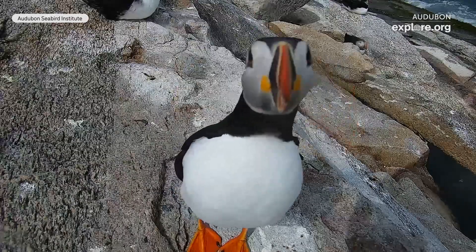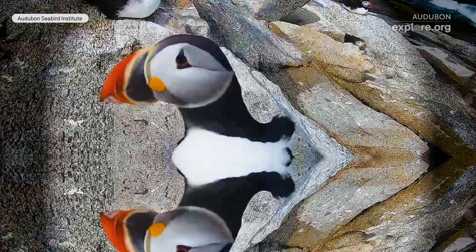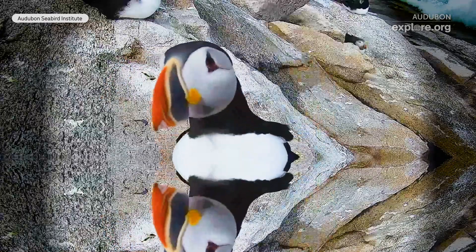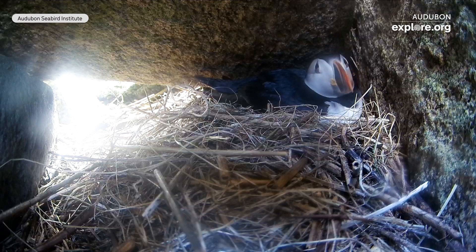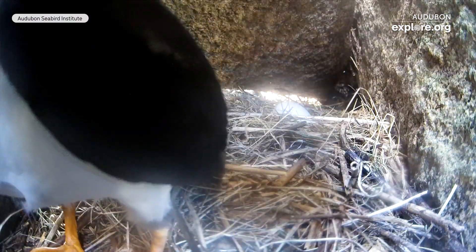They're not fooled forever — they do start to recognize that a bird isn't really moving or interacting with them. So we use a couple of other techniques to provide enhanced stimulation. One is a mirror box, which sets up a mirror so birds can see a reflection of themselves; when they move, that image moves, giving them a sense of activity. Another key stimulus is sound — recorded calls — which for many species makes a huge difference.